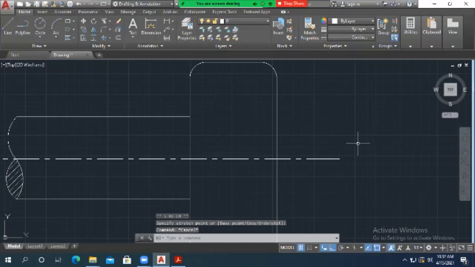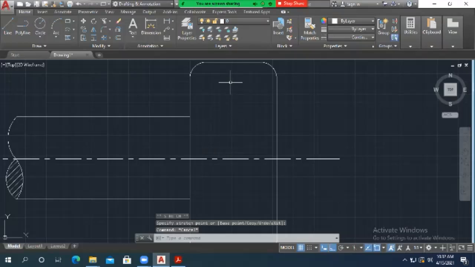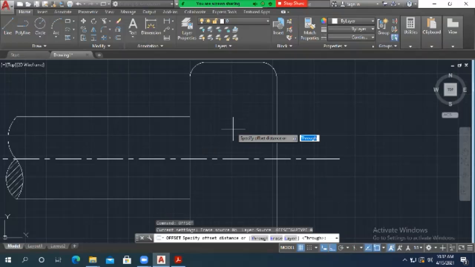Okay, and now what I'll do is I'll use offset option, to basically have those lines going all up. I'll use offset, but we can even use copy. Offset, specify offset distance.